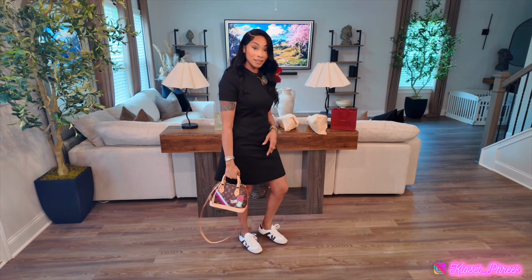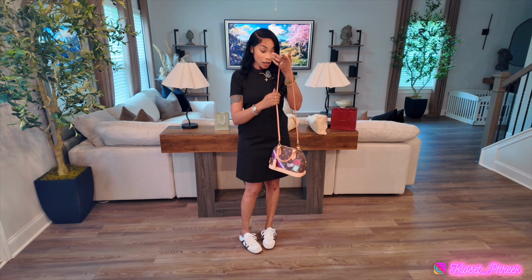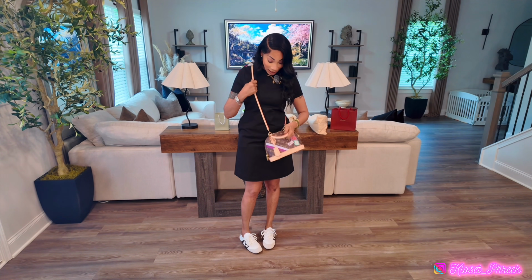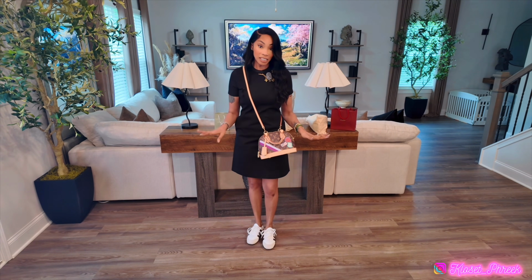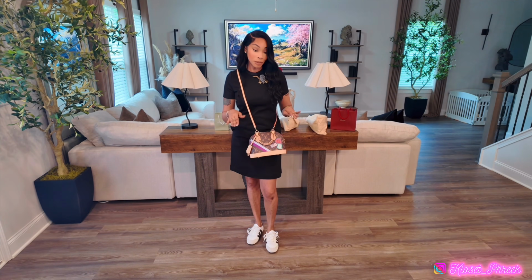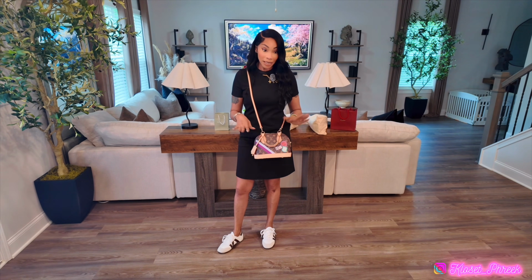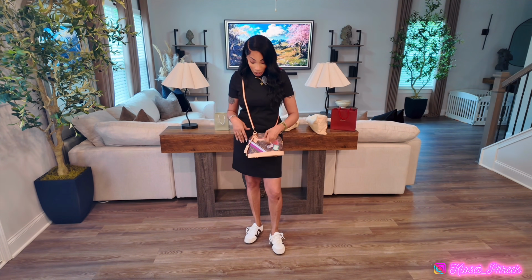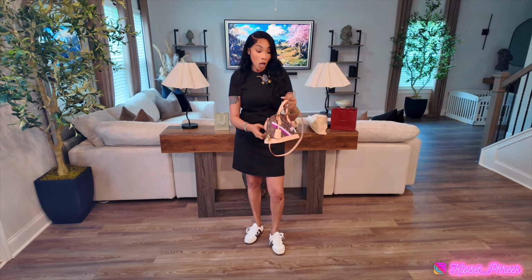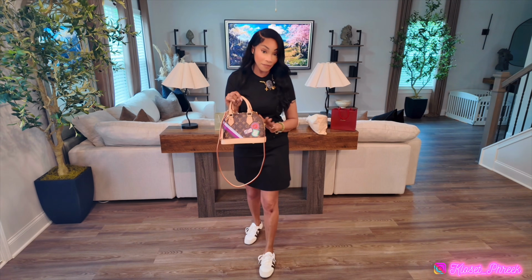And the top handle is so good. I just love it because it's small and dainty, and I don't have to feel like when I want to be hands-free that I have a large bag. That's why I sometimes appreciate a smaller crossbody bag. So if I'm in the stores and I don't want to hold the top handle, I can always just use the strap. That's why I would always probably keep the strap on. Or if I don't have the strap on, I would just have the strap loose somewhere inside of the bag.